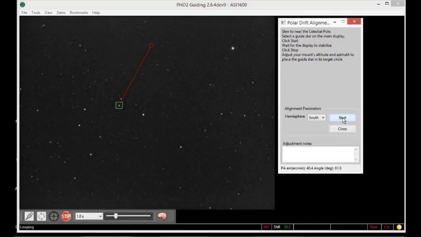Now you need to adjust your mount to move the guide star into the circle at the end of the red line.